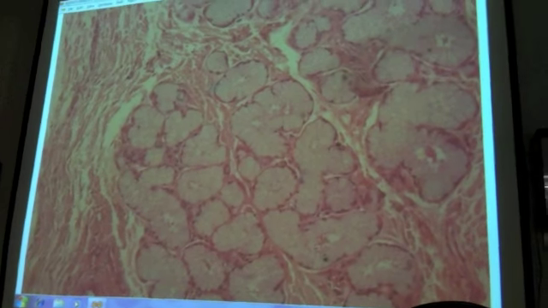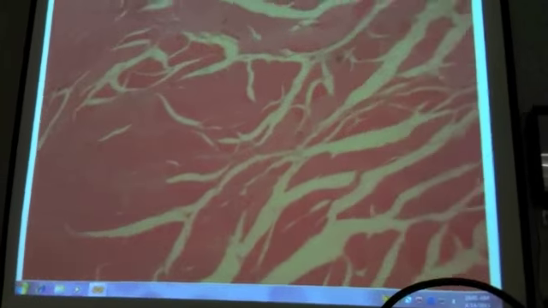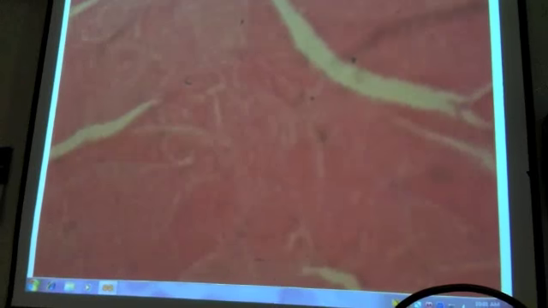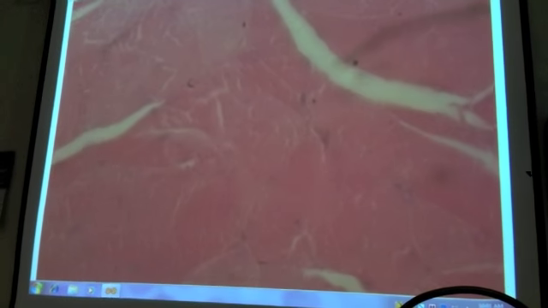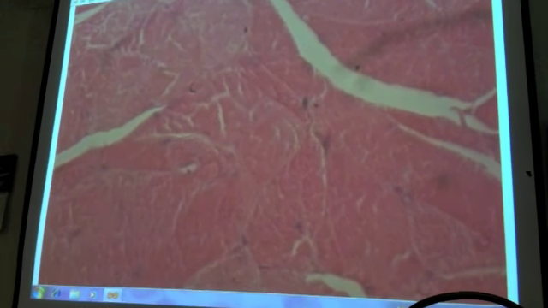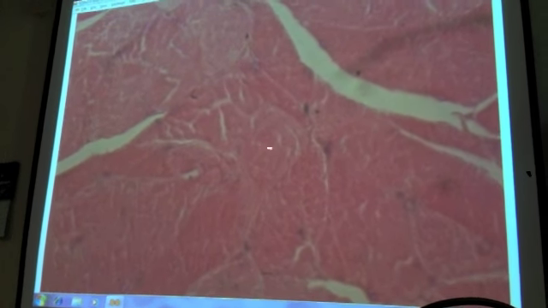Okay, so we go deep to the submucosa. We've picked up muscle. Now, I heard somebody say smooth muscle, but let's look up close at this muscle tissue. What do you see here?